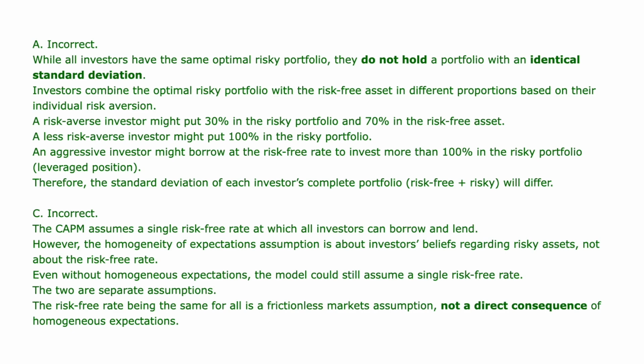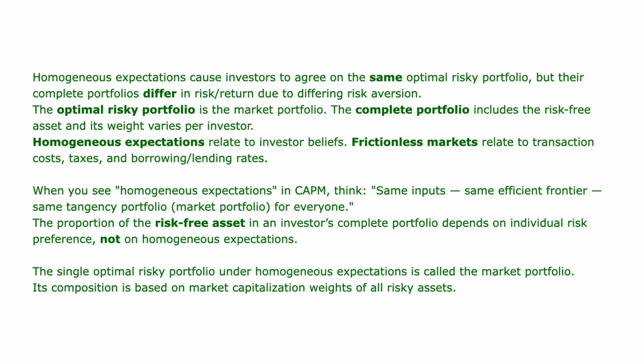Standard deviations differ across investors, so identical standard deviation is not a conclusion. Option C. The risk-free rate being the same for all is a frictionless markets assumption, not a direct consequence of homogeneous expectations. These are separate assumptions. Homogeneous expectations, same inputs, same efficient frontier, same tangency portfolio, market portfolio for everyone. This is the direct conclusion.